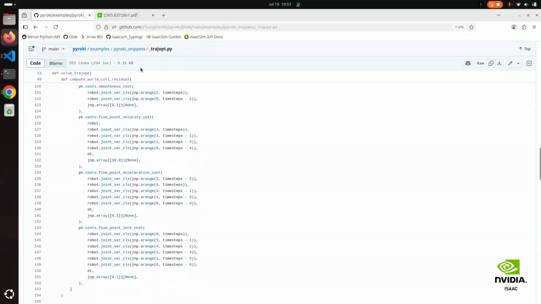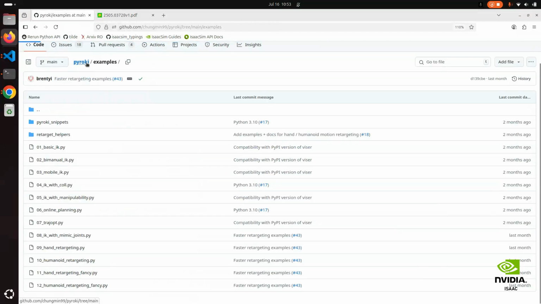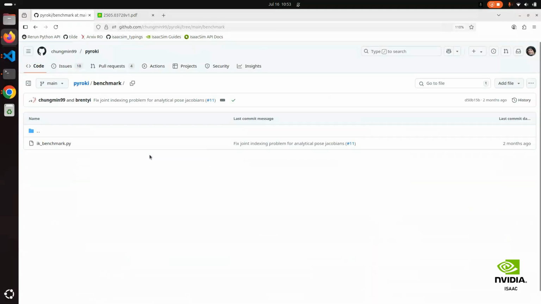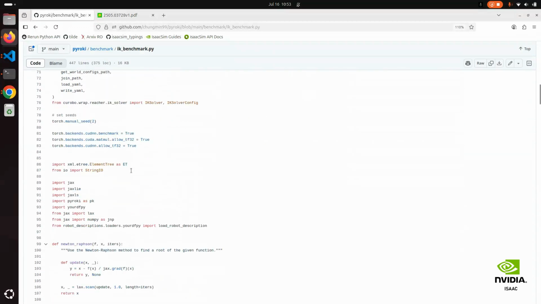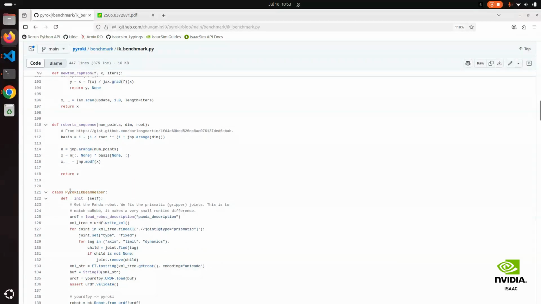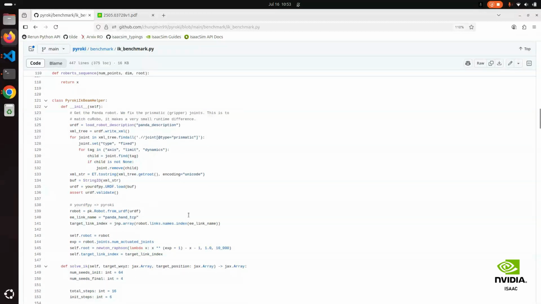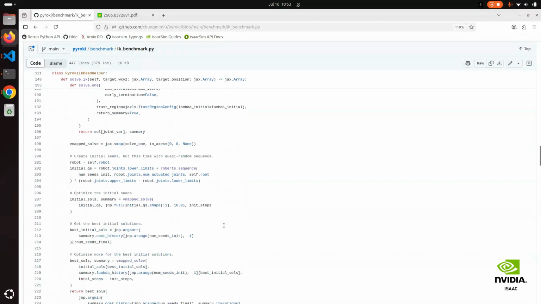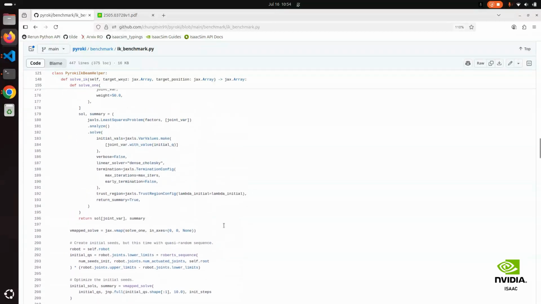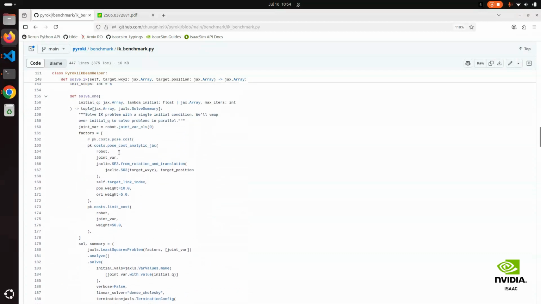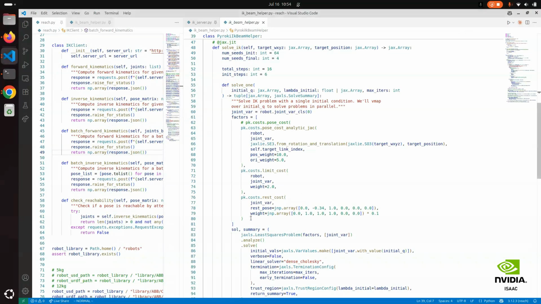For example, the one we're working with though, I extracted this a while ago, but it comes from, I believe, IK Benchmark. And yeah, here we go. Here's the PyRoki beam helper that we're using our own modified version of, just to make it slightly easier to work with. And we've got some of our own custom costs in there. For example, we've got this rest cost for this situation here. We wanted to bias the solutions to have the robot not be upside down and that sort of thing. So that's the nice thing you can do with PyRoki, is you can customize all of these costs.